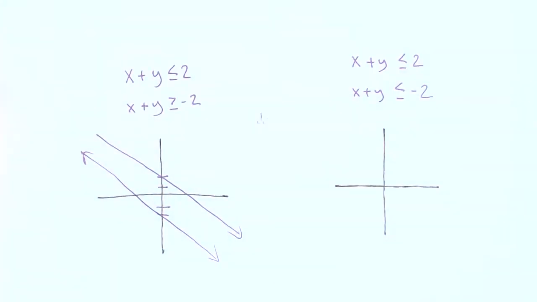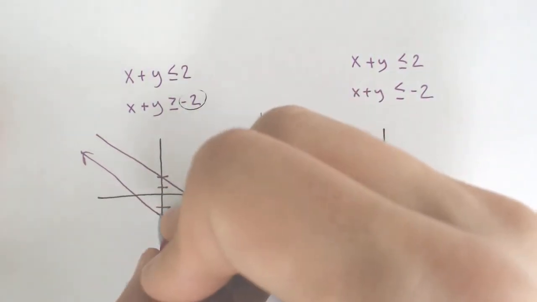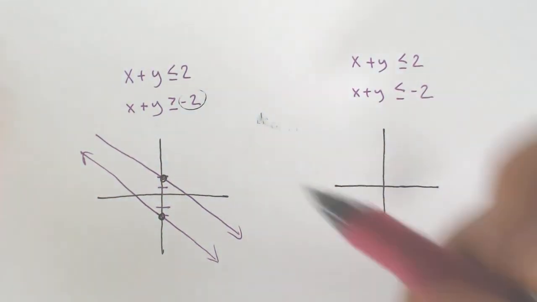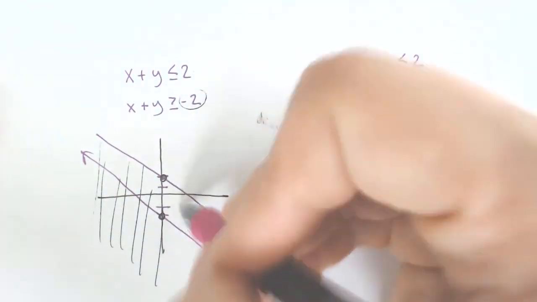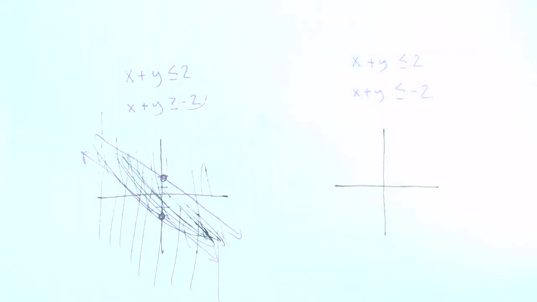They're going to look something like this, and you're going to recognize right away which one's which, because negative 2, that's the one that goes through negative 2, and positive 2 is the one that goes through positive 2. If I want to be less than positive 2, I would need to shade below the positive 2. But if I want to be greater than negative 2, I would have to shade above that part. And where do they overlap? Well, that would be in the middle.